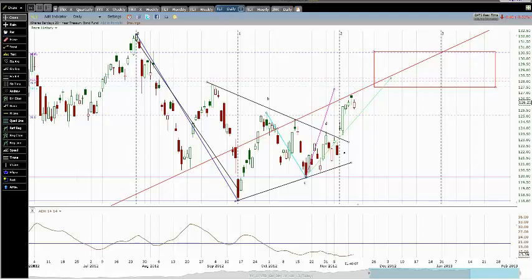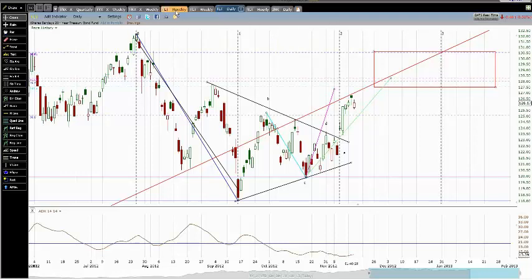Today is Wednesday, November 14th. I'm going to do a brief video covering bonds here, and this particular chart is a chart of TLT, which is a long-term bond ETF, and that's the main fund I use to track bond prices, and then I also look at interest rates as well.